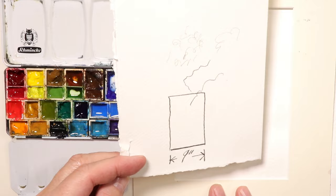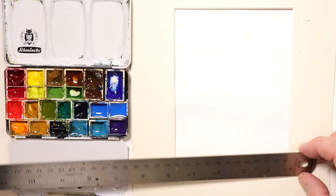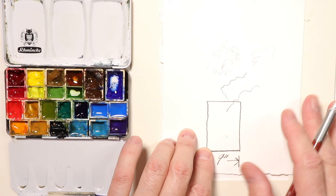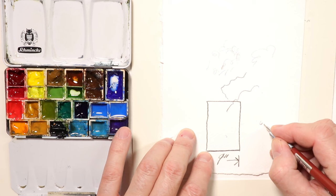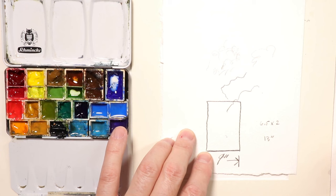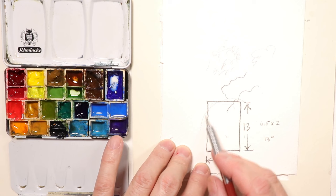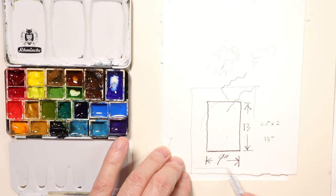I just want to make sure I'm doing this correctly. 4.5, correct. So now we said this was 6.5. For a 6.5, if you wanted to double the size of your painting, no problem. 6.5 times 2 is 13 inches. So this would be 13 inches here. And that would give you a 9 by 13 size window. And then your mat would be whatever size it works out to out here. And I'm sure you can probably purchase mats that fit the 9 by 13 or 9 by 14.